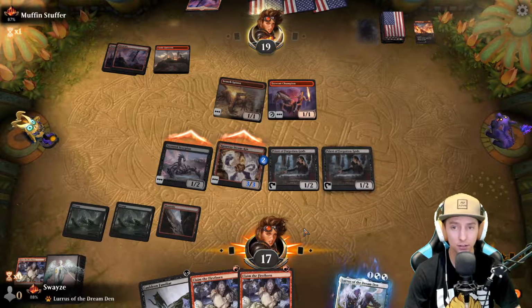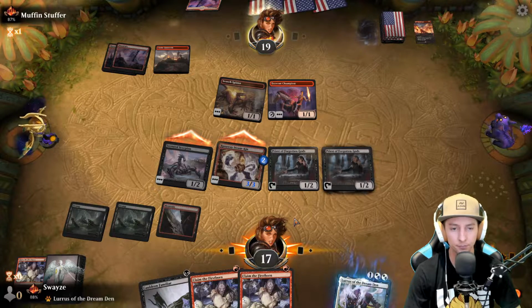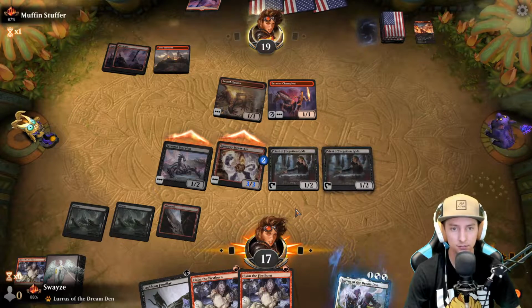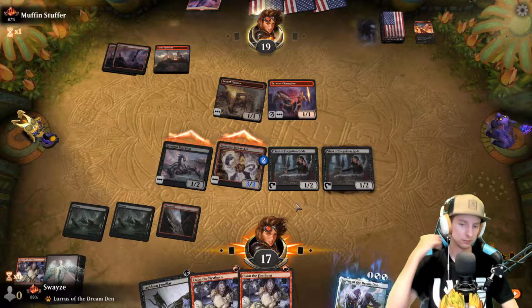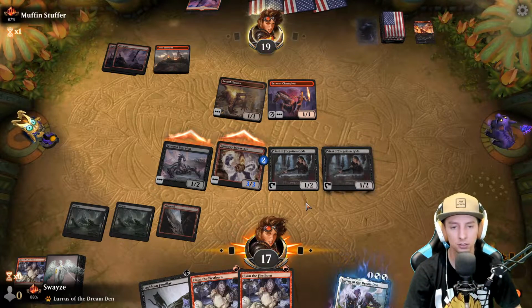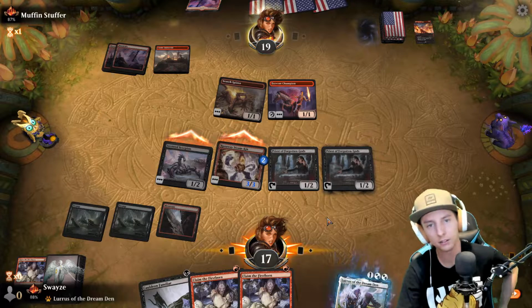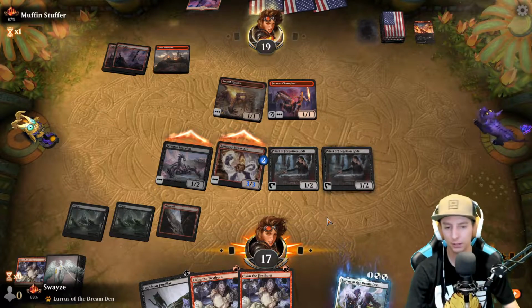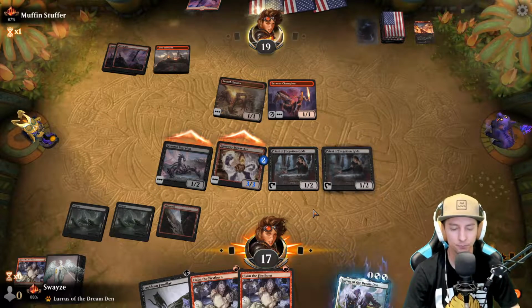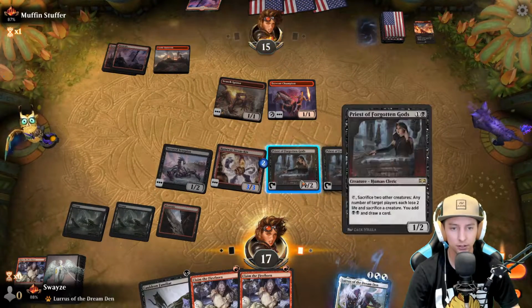So if he wants to block, by all means. Can't forget either that the priest does give you a double black mana source when you trigger its sacrifice ability. So we got to remember that we can play the cat out this turn. Letting it go through, I figured.